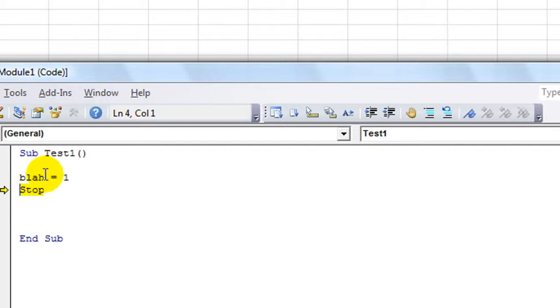Blah is my variable, and it is equal to 1. We've stopped instead of continuing and finishing off our procedure. Sometimes you might put little stoppers in there. Be sure to take them out later, or you'll be sorry. You can put them in there if you want to see what's going on, why it is not working at this point, and what all the variables equal at this point. So that's how you use the Stop.